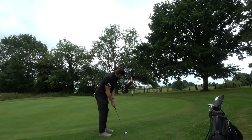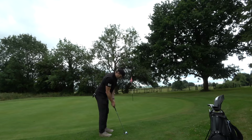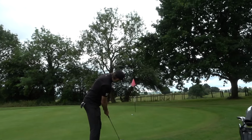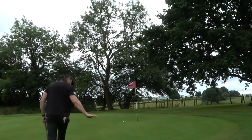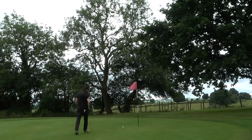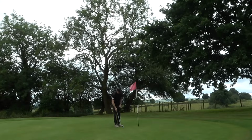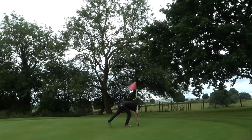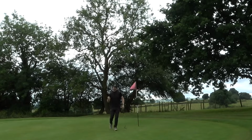So again, good stroke, good pace control. The new clockwork system on my putting is definitely working. Another stress-free par stays level par.